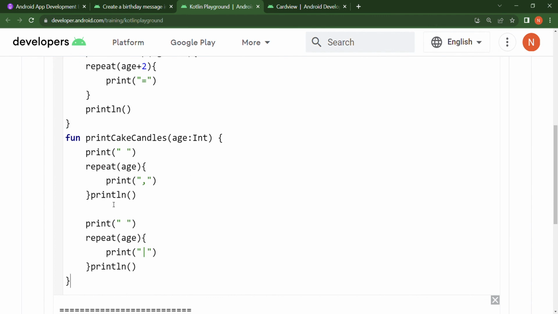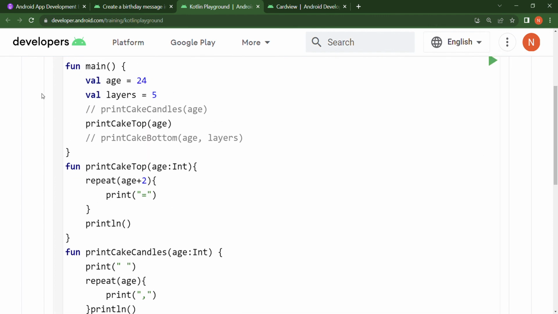Alright, we're going to uncomment print cake candles, and we should run it to see if it worked.